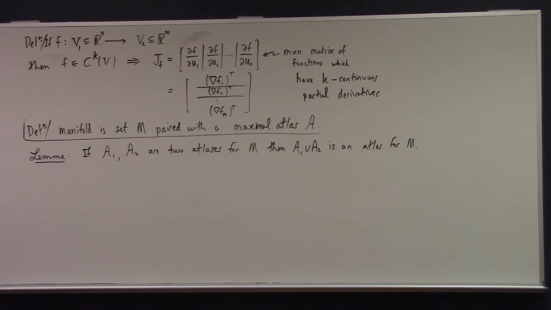The issue is, if you look at two chart domains that have overlap in the union, and those two chart domains are both from the same atlas, then you already have compatibility, that's assumed. But the issue comes, of course, when you take two different chart domains which have an intersection, and yet one is from Atlas 1 and one is from Atlas 2. So how do you prove compatibility? Automatically follows. That's your homework problem. So yeah, there you go.